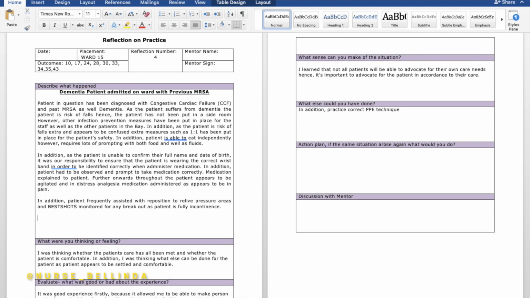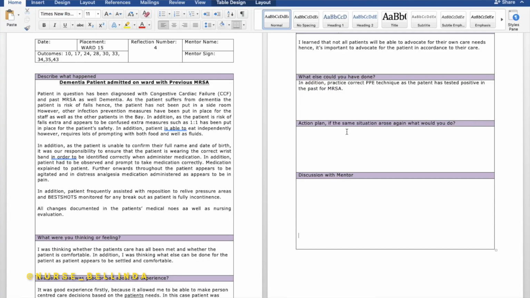And then I want to add here again, all changes documented in the patient's medical note, as well as nursing evaluations. Now that is just to say that anything that happened with the patient on that specific day, you have documented it, you put it in the patient's medical notes, you put it in the communication notes, so whoever's taking over from you, they know what happened with that patient on that specific day, and also what the plan is going forward. Like I said, with the reflections, you don't really want to make it too complicated. Just get straight to the point, say what you need to say, and then move on to the next.